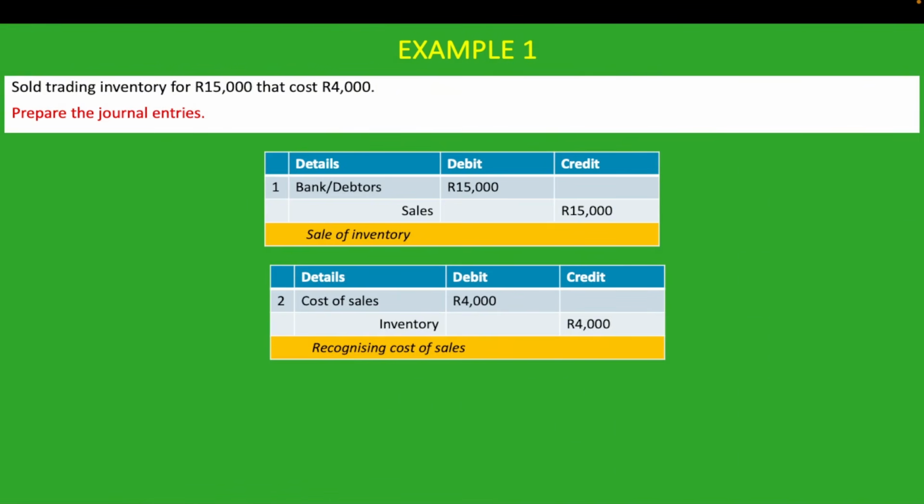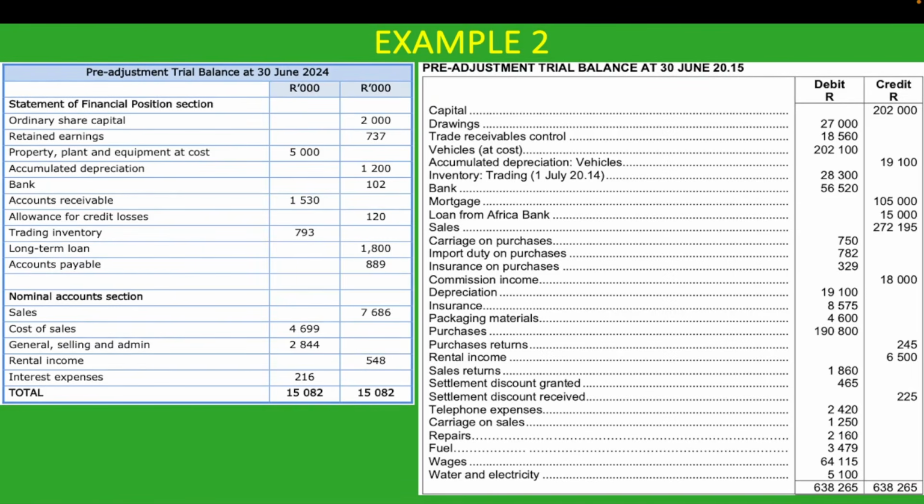Remember, we're looking at this lesson specifically for cost of sales, and I just wanted to show you how cost of sales is accounted for, specifically if you're using the perpetual inventory system in this particular slide. You just ask yourself, how much did it cost me to buy the inventory that I just sold? And that will be the amount under the second journal entry. Now, here's an example of how the trial balance will look depending on the inventory system that is being used by the entity. Look at the first trial balance on our left.